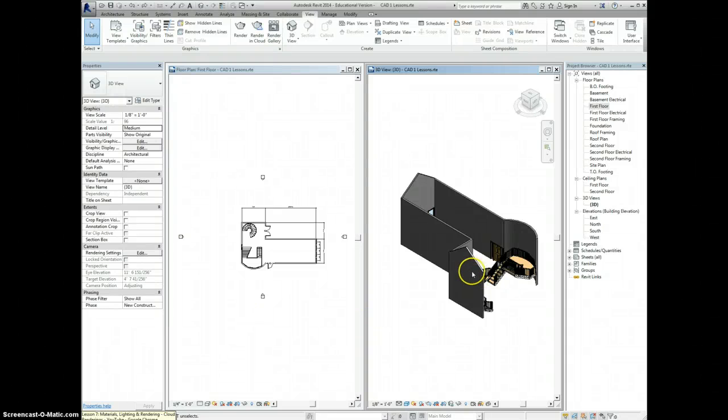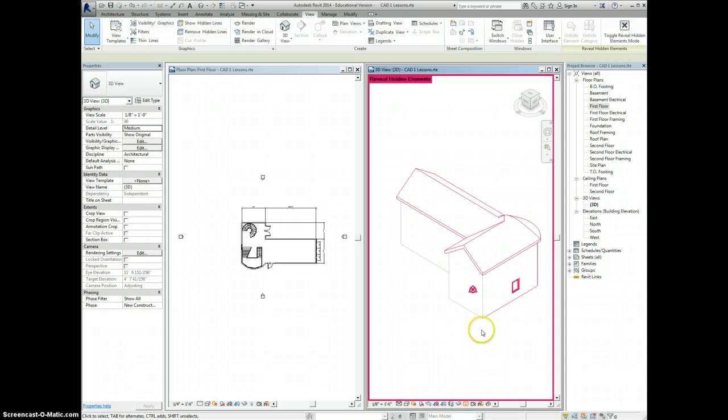So from the last video, we still have some elements here hidden. The roof is gone, the wall here is gone, the window's gone. Let's talk about how to bring those back. If you look down in the bottom center of this screen, you see a little grayed out light bulb that says Reveal Hidden Elements. Select that and it'll show you in pink which elements are currently being hidden.